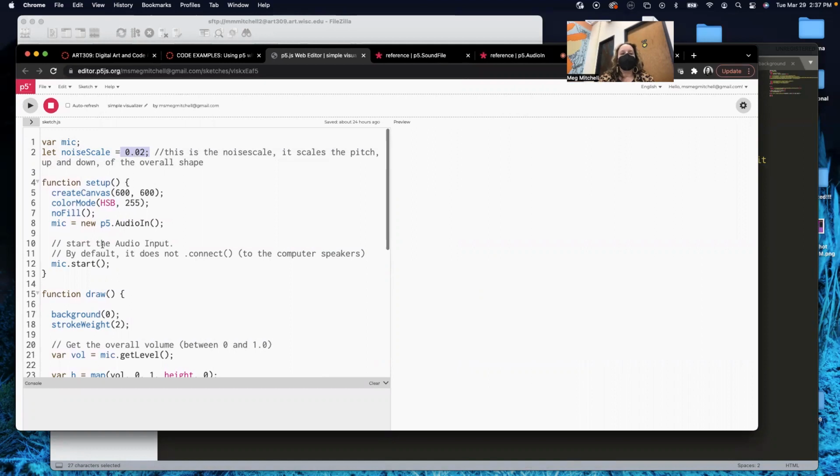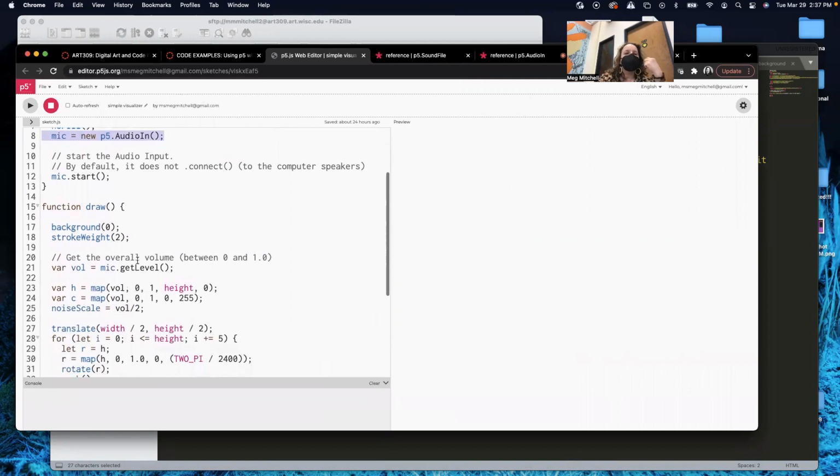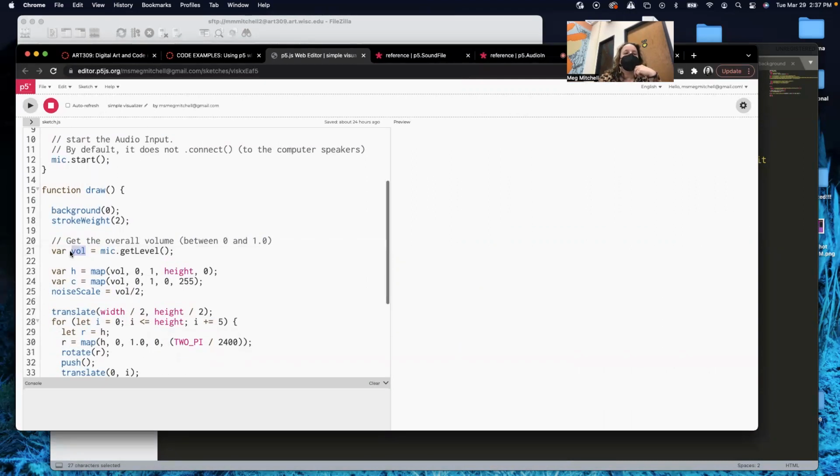We're using the mic object from the P5 audio in, just like in the mic example. And then we're using that volume. We're making a variable called volume, and we're using it to map to the color spectrum, and also to map to the scale of the window.